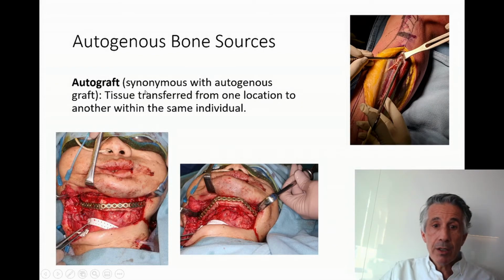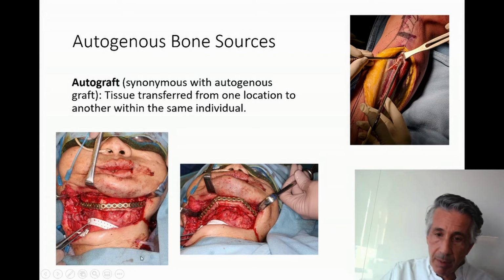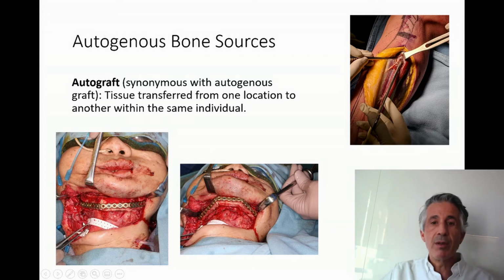So autogenous bone grafts are bone, if you're a patient, transferred from somewhere in your body, and I'll show you all the different places we get it from. Here's a case, an extreme case, where my microvascular colleague harvested parts of the fibula, and then I take that piece of bone, put implants in it, and then reset it into the mandible, and then my microvascular colleague reanastomoses the blood vessels. This is the extreme. This is live bone with live blood vessels.